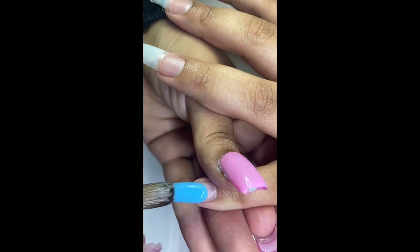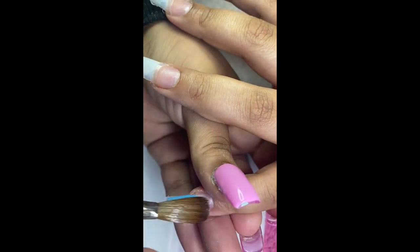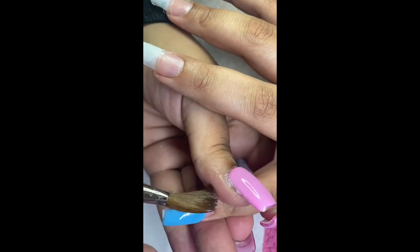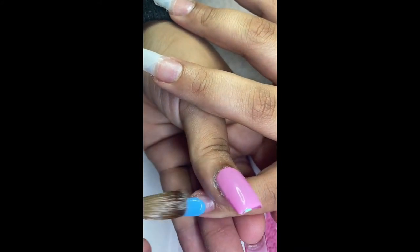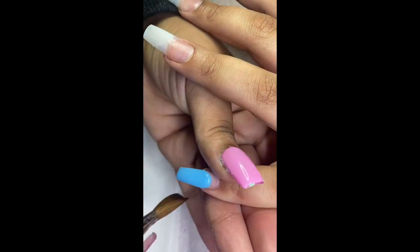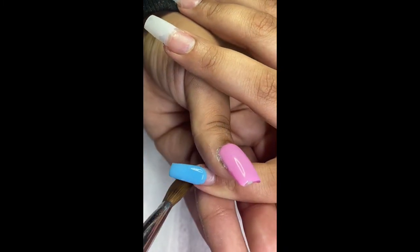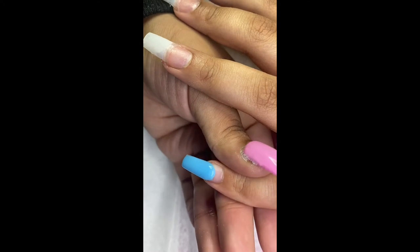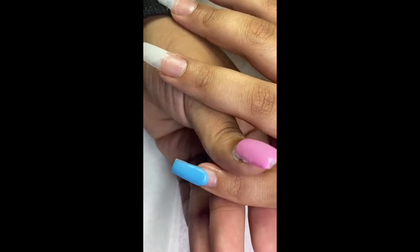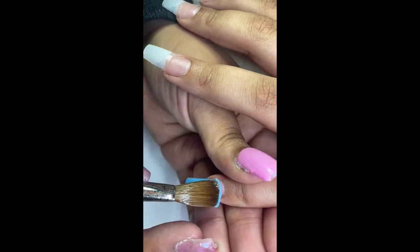But let's get into this application, sis, so y'all can see how I messed up. I don't really have a set way of how I apply acrylic. Sometimes I do 2 beads, sometimes 3, 4, 5, 6, whatever I need to make sure the acrylic gets on the nail.